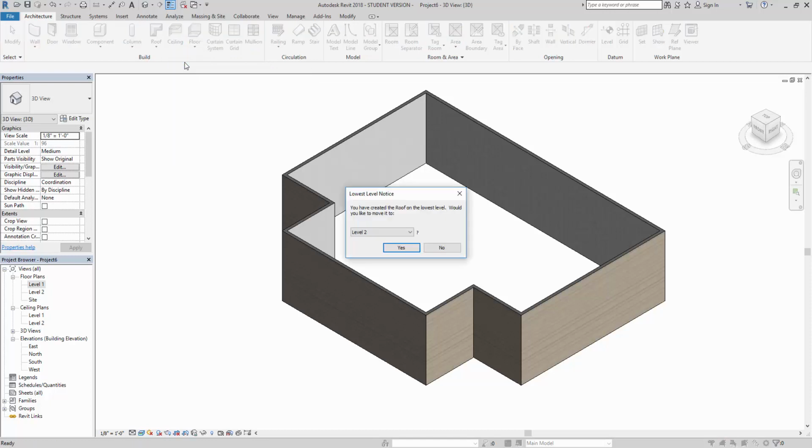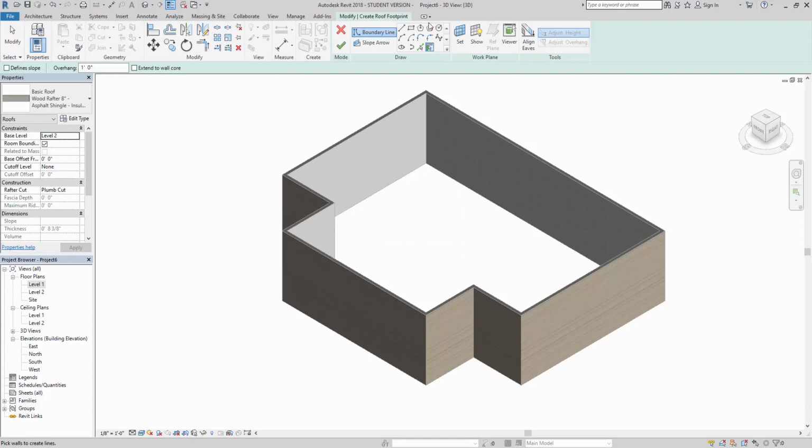We can do roof by footprint. And with a 1 foot overhang, using the basic roof wood rafter 8-inch, we can go around and place our roof outline. But we're going to have slopes on all of them except for one, so we'll go ahead and define slopes.